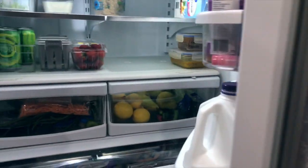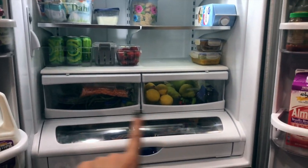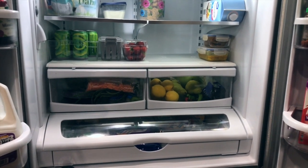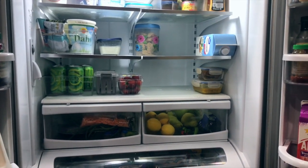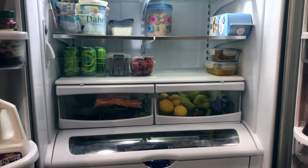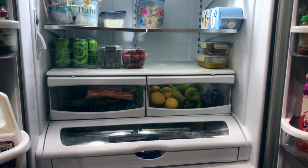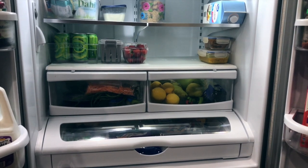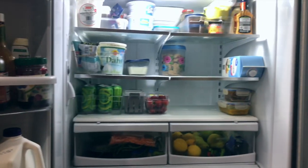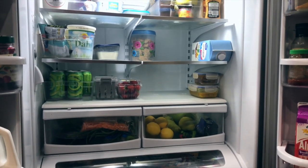But now let me show you inside. So as you can see, it is nice and organized. It is clean. I do have lots of vegetables, so probably tomorrow I'm gonna do the meal planning. But when the refrigerator is clean like this, you can see clearly what you have. And also, nowadays I do the meal planning, so that is so much easier for me to just go through the things, and that way, especially with the meal planning, I don't waste anything. So that is the one good thing. So probably tomorrow I'm gonna do that, but I just want to show you that now my fridge is nice and organized.